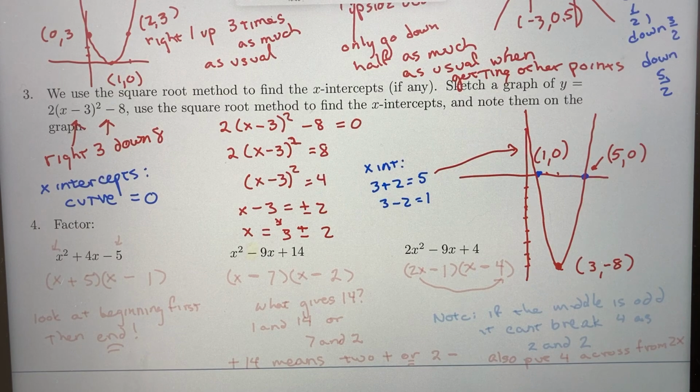All right, factoring practice. 2 x's, so we are unfoiling. We need to get a 5. So you look at the beginning, then you look at the end. What multiplies to give you 5? Only if you're going to break it, it has to be 5 and 1. And in order to get a positive 4 in the middle, we need to have positive 5 and negative 1. And we check that by FOILing out, and sure enough, you have x squared minus x plus 5x minus 5.